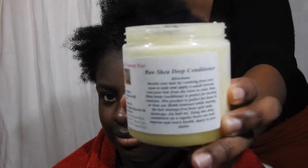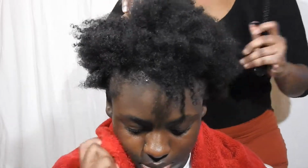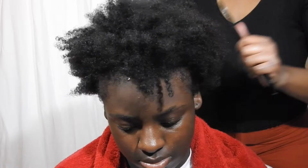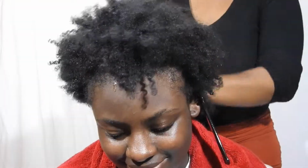Now I'll just be using my Rocher Deep Conditioner in her hair, parting her hair into small sections. This Rocher Deep Conditioner is basically going to moisturize her hair really, really good, lock that moisture in there, and give extra protection for her hair, because as you can see around her edges there, there is some hair loss. And if I continue to keep her hair up and managed, her hair would definitely also grow, not only in that place in the front, but it will also grow and be very strong and healthy.